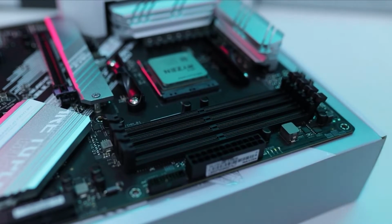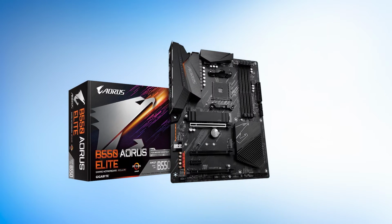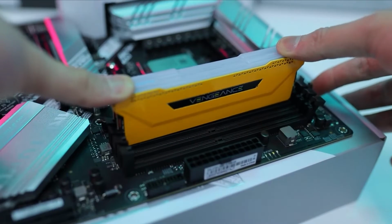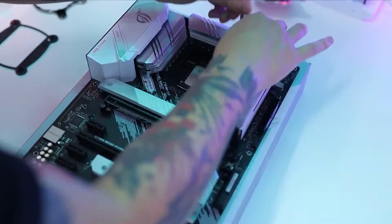B550 motherboards are quite abundant in nearly every store online. The B550 Tomahawk is a great all-around motherboard, and then Gigabyte B550 Aorus Elite is a great value. However, when it comes to white motherboards, the Strix B550-A is your safest bet because of the design and extensive features. Speaking of which, the design of this motherboard certainly shows why that is the case.